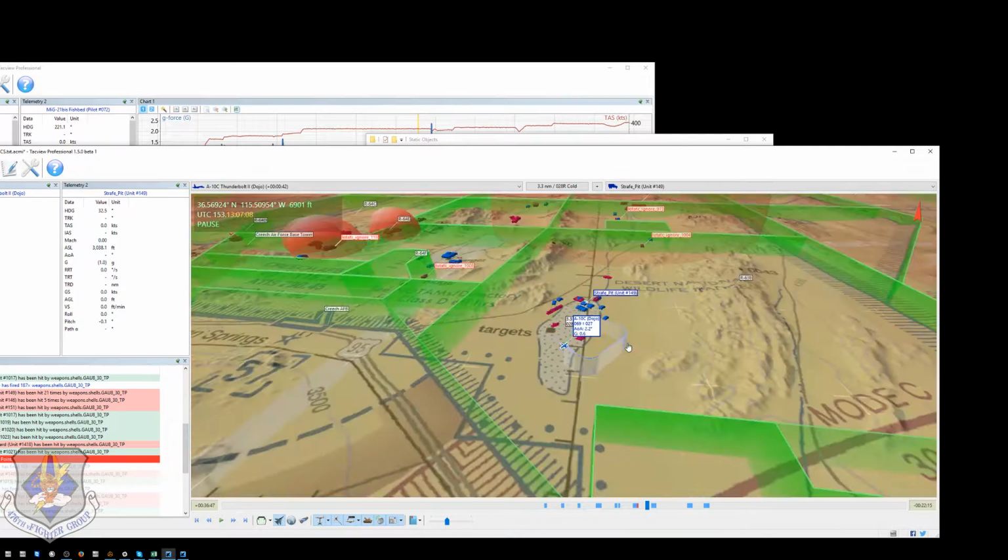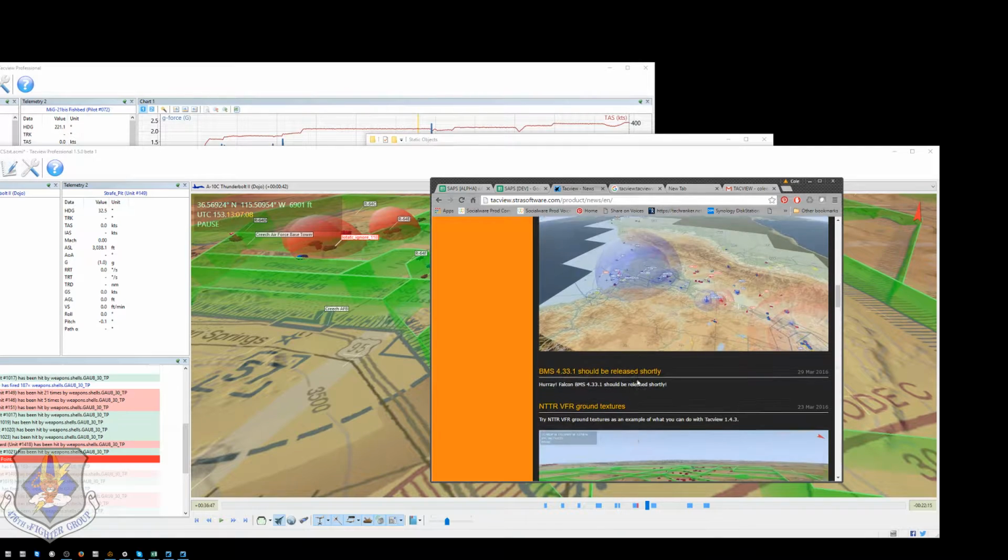We could actually create custom terrains. We've made a couple of forum posts. I think Eddie made one, and certainly Virtuois made one on the ED forums. It's really easy to get this file loaded. Basically, download it from his website. Just go to the Tacview page, Home, News, and it's listed down here as VFR ground textures. Just grab that, and when you download it, unzip the terrain file and simply put it in that ProgramData directory.